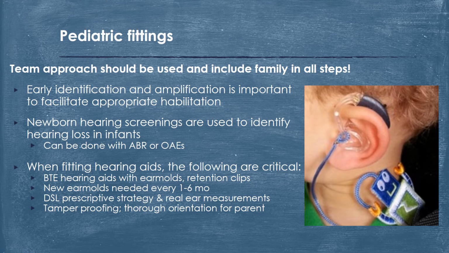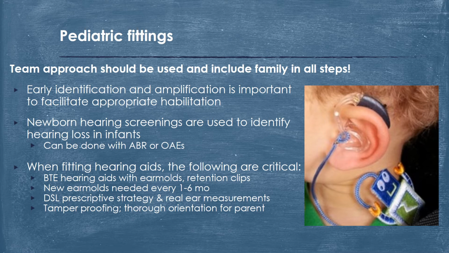So early identification is key. We want those newborn hearing screenings. And those screenings are done through auditory brain stem response, or ABR, where we place inserts or headphones on the baby and look at the brain's response to sound. So it's a very objective measure. And we can measure the brain's response by placing little sticky electrodes on their head. So it's a pretty easy task done in many hospitals across the United States and worldwide.